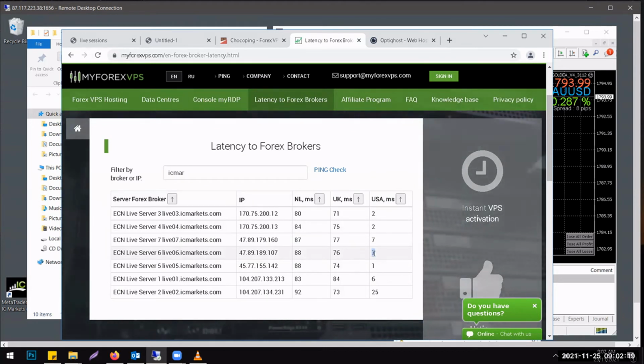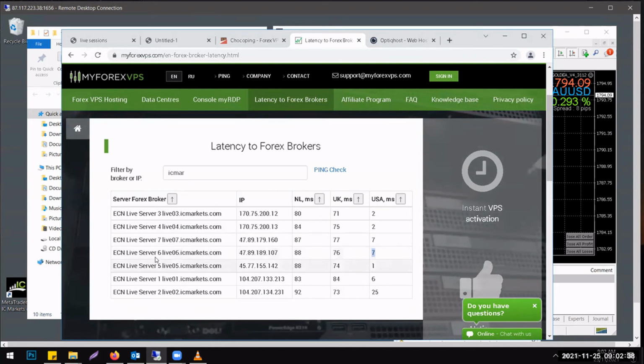If I'm smart, I will go with the US as it's closer, instead of the UK or the Netherlands. This is going to help with the execution speed, especially when the EA is executing its trades very quickly.